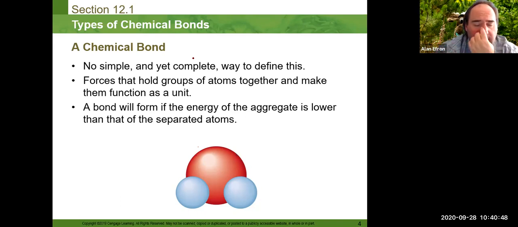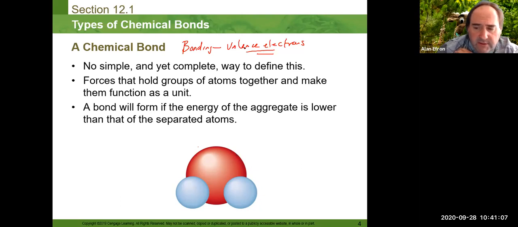Now, when we talk about bonding and electrons, as we'll see in this chapter as well, it really is those valence electrons that we talked about which are involved in bonding. So really in bonding, it's only those valence electrons. If you remember, the valence electrons are the outermost electrons, the ones in the highest energy level, and those are the guys that are involved in bonding. You can figure out the valence electrons from the group number. Just a reminder that the valence electrons equal the group number. So everybody in group 1 has 1 valence electron, all the way down to group 8, which has 8 valence electrons.